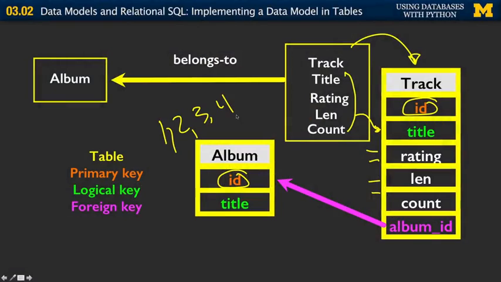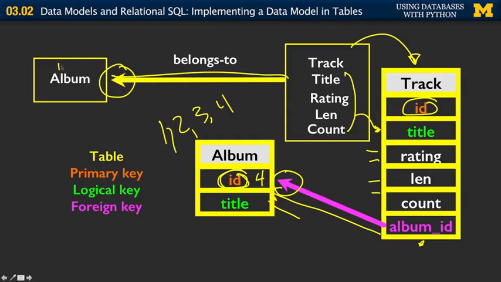So each album is going to end up with a number. We'll insert the title, and the title will get a number, right? And then we use that number in a column of a different table to sort of point to it. So these primary keys are the endpoints that we're pointing to. So that we can create an arrow to a particular album, we've got to add an ID to it. So we add a primary key.